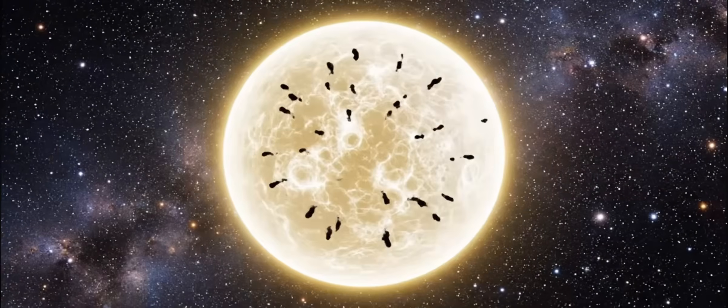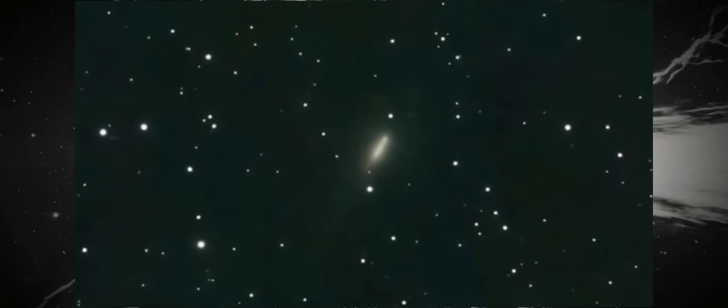Let's now look at this follow-up frame, also from the same observer. This is an image composed of 15 to 16 minutes of data, still from the Seastar S50, captured on the night of December 19th. With significantly longer integration time, the object not only becomes brighter, but its structure becomes unmistakable.